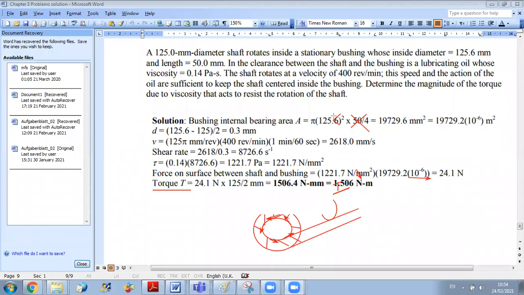No, it's not empty in the middle. It's a full cylinder, a solid shaft. The bushing is the empty one. Inside there is nothing between them, which is why we put oil between them. So you have oil in between the two.